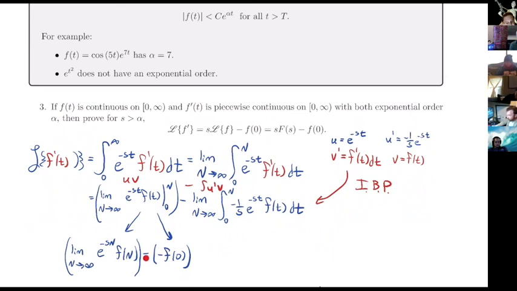So that's where we're getting all of this from. I think I have an extra negative sign for some reason. When I plug in 0 for this one, I'm going to get 1 times f of 0, and this is the lower limit, so we subtract it. And then for the upper limit, we need to think about what happens as n goes to infinity.